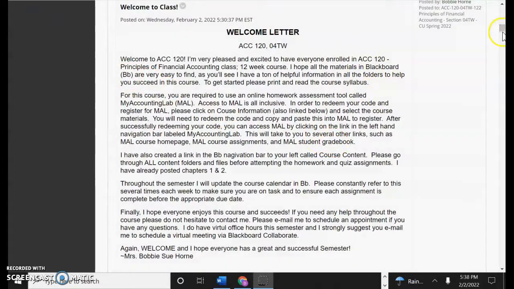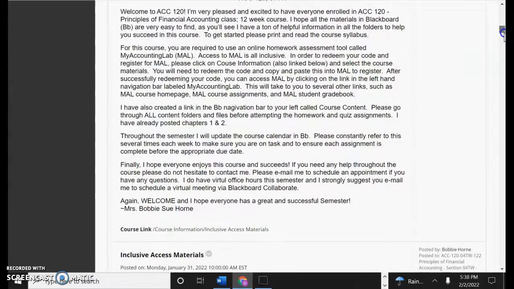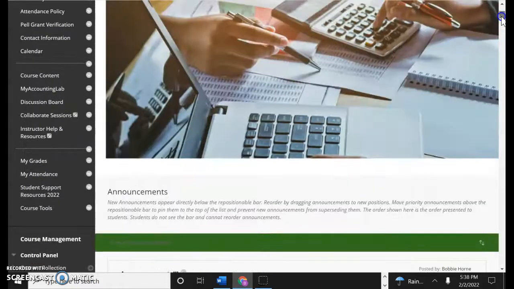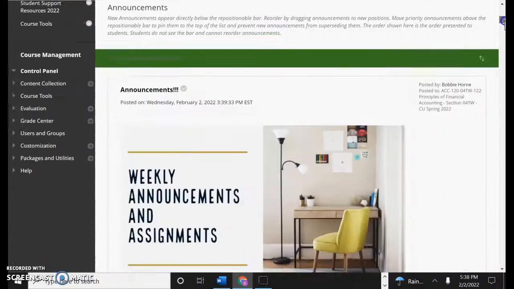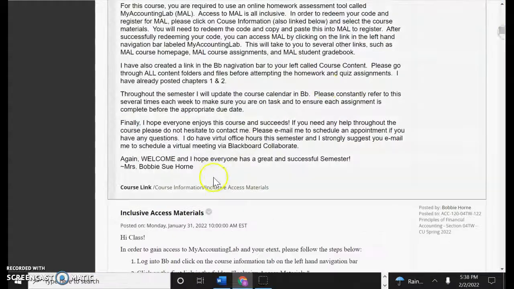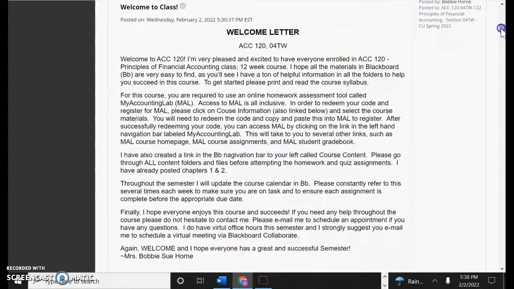So just to clarify, first you're going to have to go to course information, which is up here on the left, and you can go in that way to get your access code, or you can click on the link down here, and that is going to take you to get your access code. And then once you have your access code, you're ready to do the next step, which is to enter it into your My Accounting Lab.